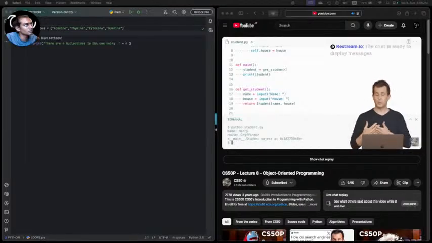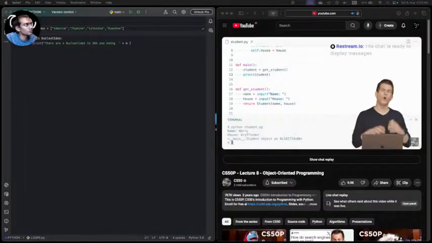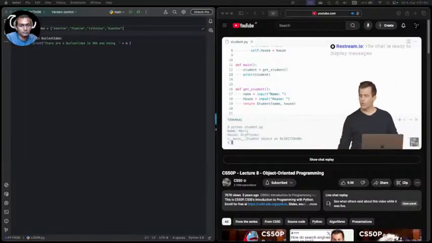Well, if you were to run the same code, you might actually see something different on your computer in terms of that number, but what you're really seeing is the underlying representation as a string of this specific object. In particular, you're seeing where in the computer's memory it is. This number, 0x102733E80, refers to essentially a specific location in the computer's memory or RAM. That's not really that interesting for me or you, or generally speaking, programmers, but it's just a default way of describing via print what this thing is. But I can override this as well.